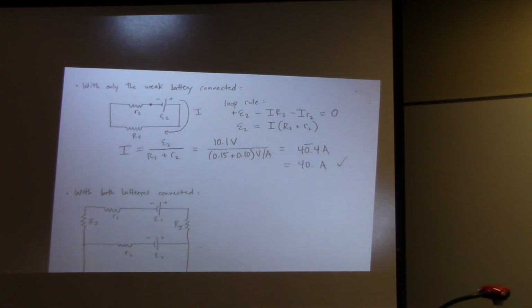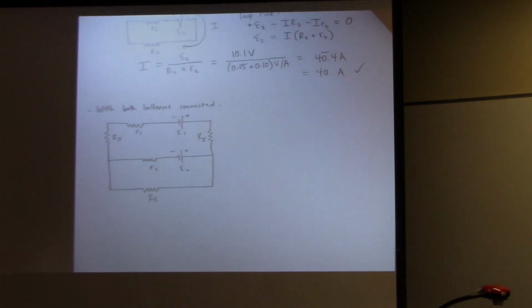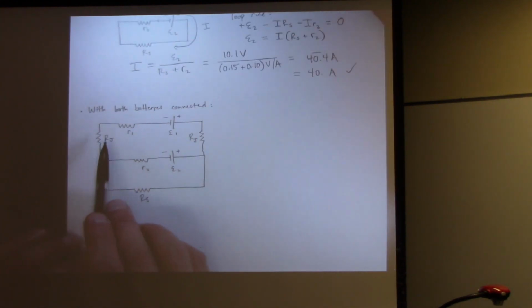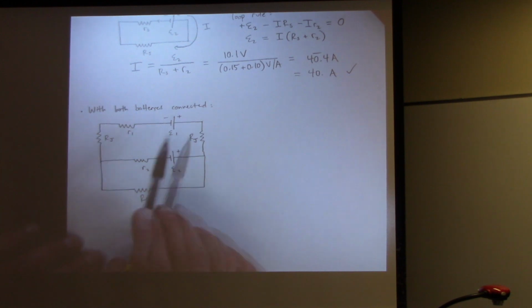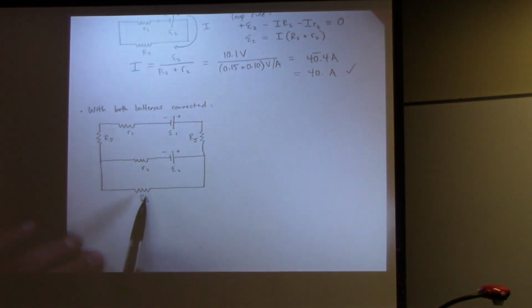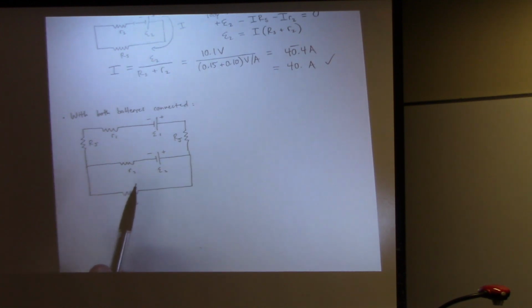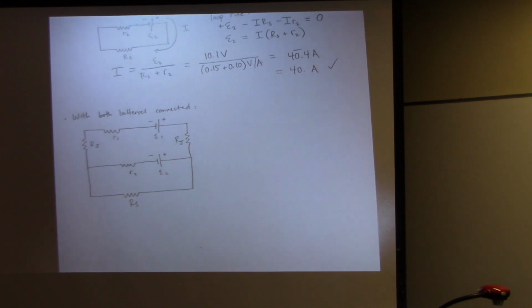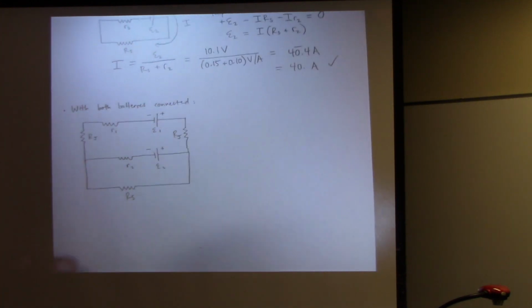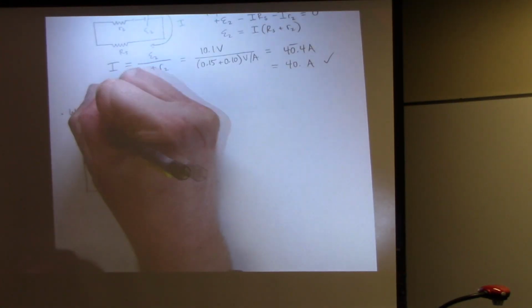Okay? So the idea is, apparently 40 amps is not enough current to actually get the car started, which is why we're going to jump-start it and connect the second battery. And this is going to help us actually get the current we need. So now my circuit is a little bit more complicated. Remember, I'm connecting the good battery using jumper cables like so. And then there's the starter motor. So how many different currents are going to be here in this circuit? Well, there are going to be three. There's going to be one current in this top portion of the circuit, and let's call that I1.